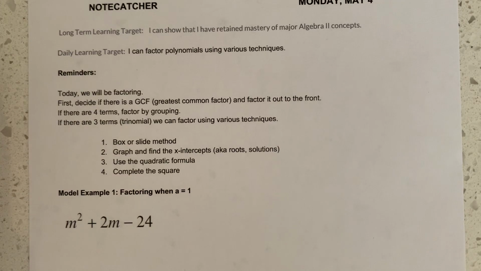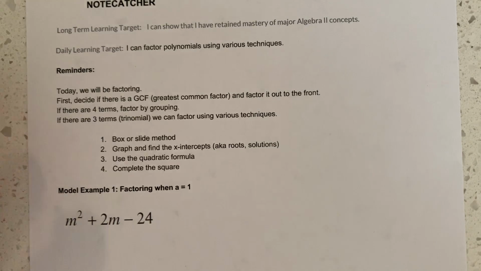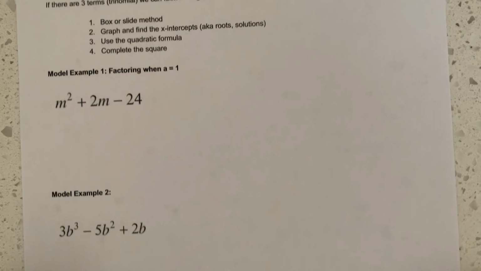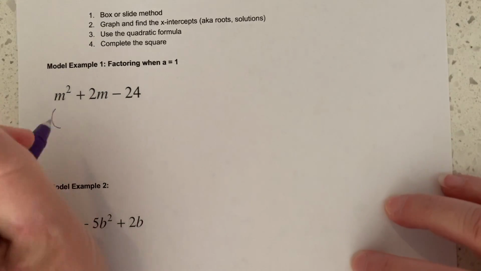Today I'm going to focus on some very basic ones, just because I think a lot of you will remember how to do this and you just need to keep practicing. But for those of you who really struggle with just the original solving and factoring, I just want to go through a couple of problems with you. So the first one is m squared plus 2m minus 24. And so we're going to factor.